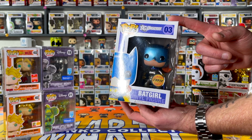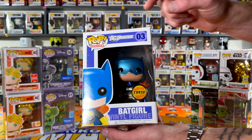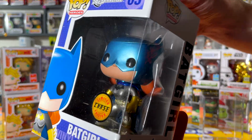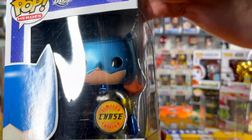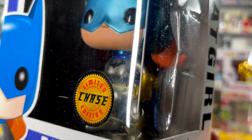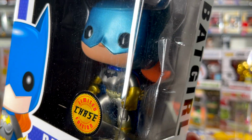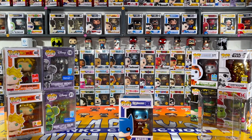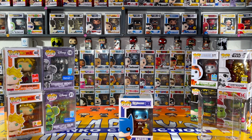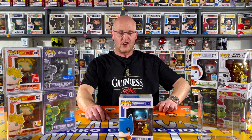Now, what you will notice is the era. The funny thing is, this era one is actually more common. This Batgirl has a yellow logo, but on her chest, try and bring it up close so you can see. Let me actually get on the side of the camera, then I can do it better. There we go. So you can see she actually has a black logo on her chest. So I might end up having to one day get the non-era version, the one with the yellow on her chest.